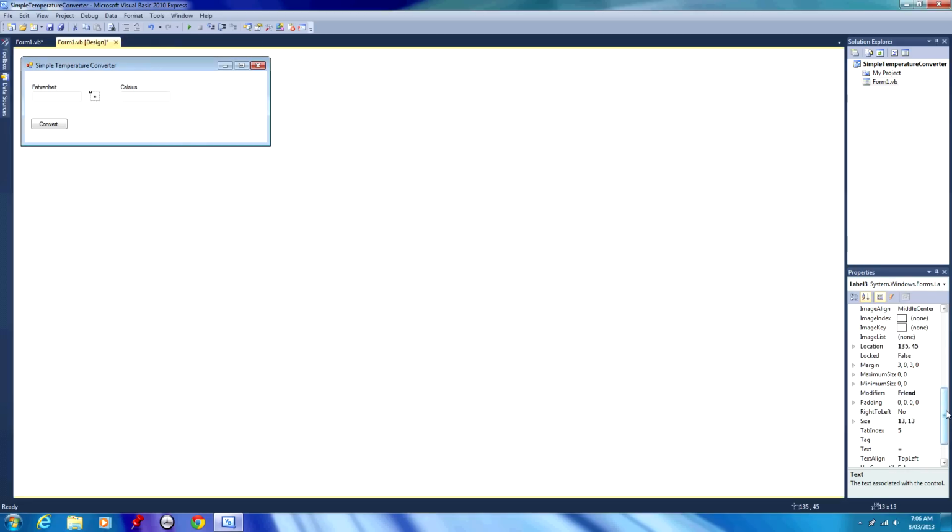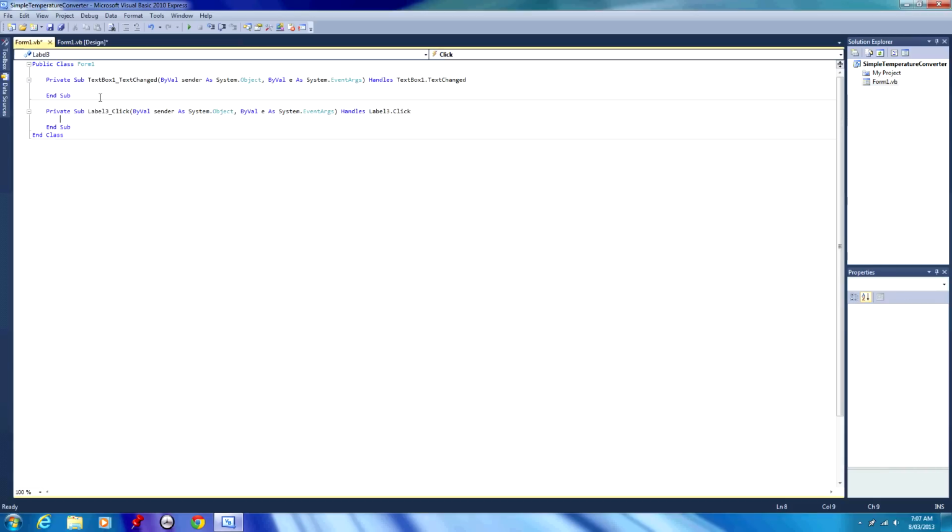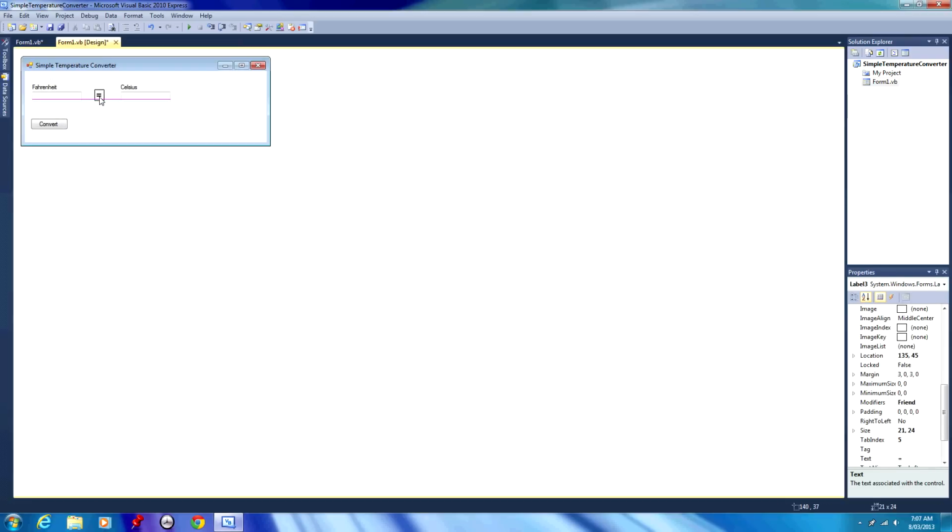And we can make that a bit larger, just so it stands out a bit more. To do that, we go to our properties section, like we did when we changed the text. We scroll up here. We go to Font. We click this little button there, and we can change the font style and the font size in this panel. So let's try 14. Yes, that's great. Try not to double-click as well, because if you double-click, it accesses the code of our form. So here's our rough design.